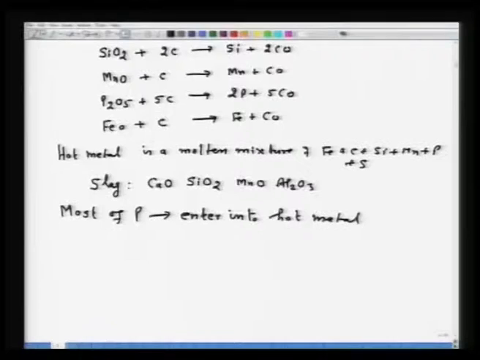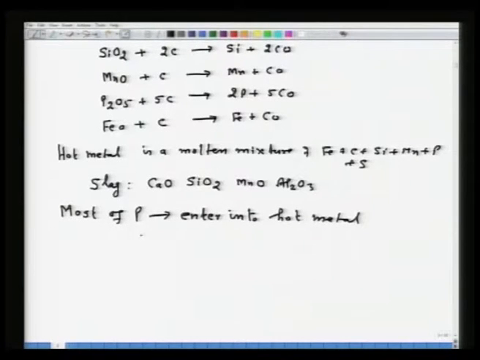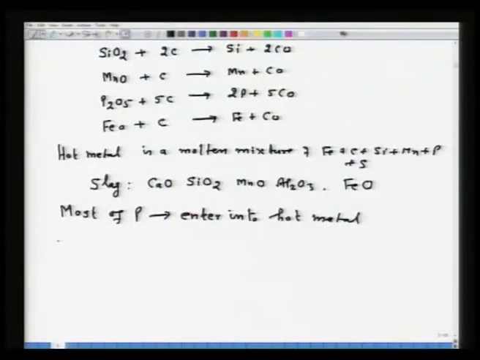Now, in this process of iron making, though the conditions are highly reducing, even then some amount of iron is oxidized. So, as a result, slag in addition to CaO, SiO2, MnO and Al2O3 also contains some amount of FeO. However, the FeO content is very less, because of very high reducing condition, hardly 1% or 1.5% of FeO you may find in the slag. Now, about the exit gas.